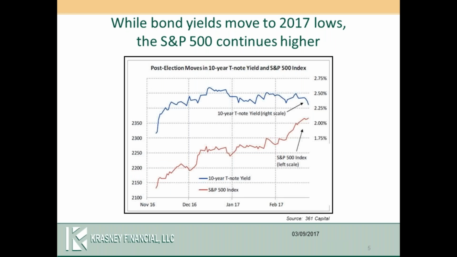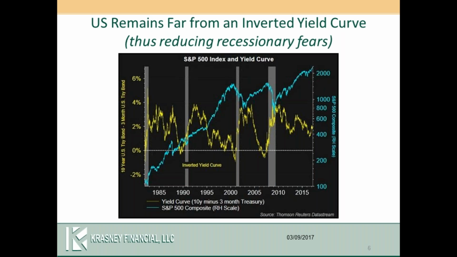This slide is a nice summary of what stocks have done and what bond yields have done since the election. In the red, you can see the S&P 500. It has really surged upward since November. And in terms of the 10-year yield, we see from November to December there was a rapid increase in yields. Since then, we've actually stabilized, and yields have gone up, they've gone down, but overall, they haven't moved all that much so far this year.